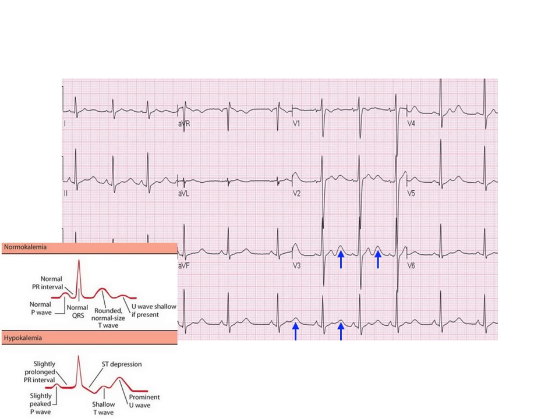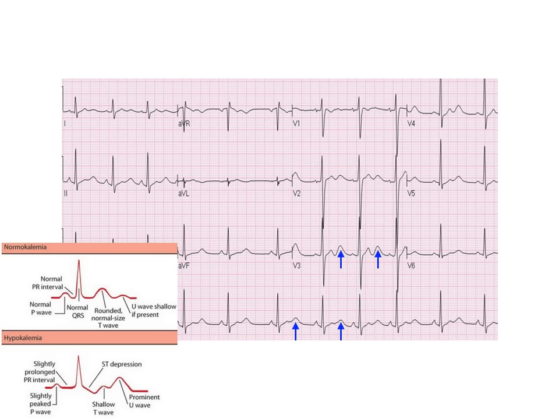Now, the reason that this is high yield on USMLE and COMLEX is because if they're going to show you an ECG with hypokalemia, they're probably going to have you tie it in some way into a pathophysiology question or a pharmacology question asking you about hypokalemia. So if you see this, they're going to ask you an associated question, which probably has to do with the cause of somebody having a low potassium.